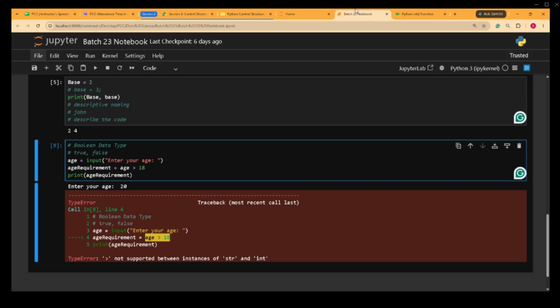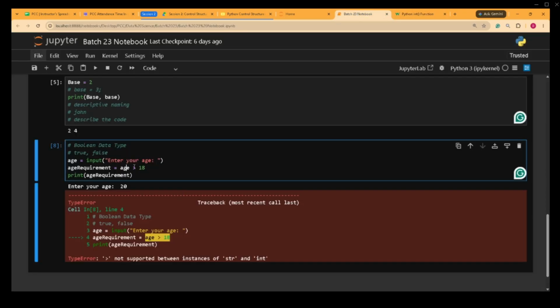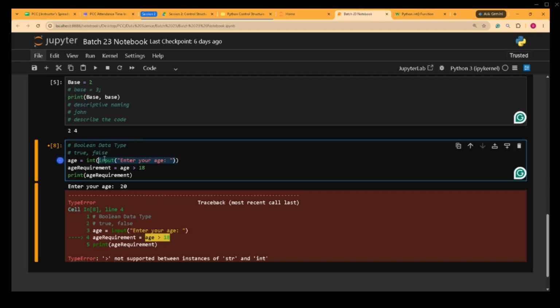Okay, so it needs what? A value and a base. Base is default of 10. We are using base 10, so we can just leave it as is. So this will return the number in string format, right? So I can just put everything inside an int, and this should work, right? I am passing this one as the argument value, okay, because this will be what? This will return a string, a number in string data type, and that is what it needs.